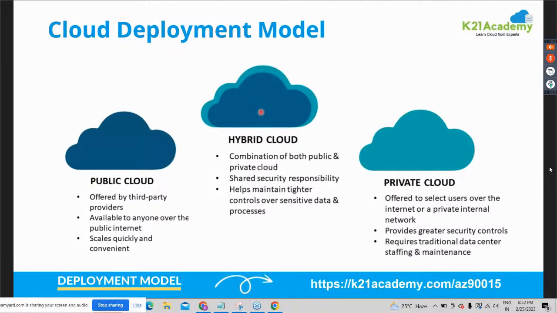As far as cost and efficiency are concerned, hybrid cloud models allow organizations to leverage some of the benefits of cost, efficiency, and scale that are available with the public cloud model. And then, as far as control is concerned for the hybrid cloud, organizations retain management control in private clouds, and technical skills are still required to maintain the private cloud and ensure both cloud models can operate together. That's basically what we call our hybrid cloud. I hope this gives you a clear picture of these three types of clouds we have.